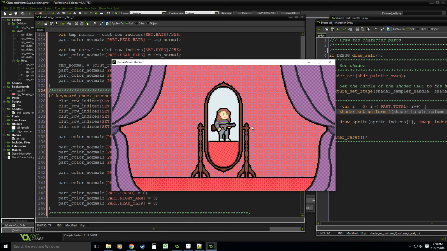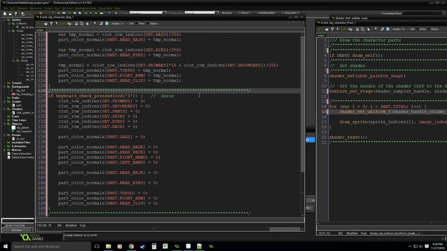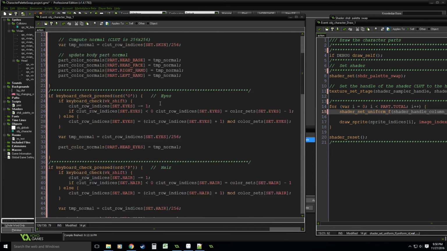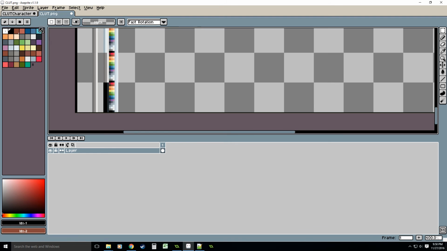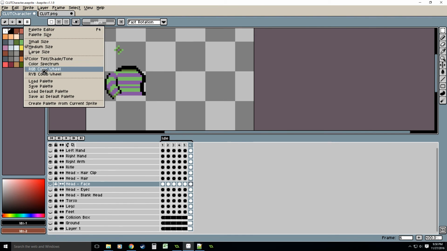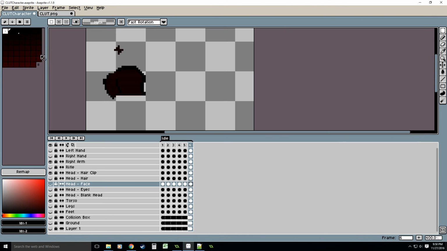So there's Z and there's V, and there's changing hair. That's how everything works. I hope it's a little clearer now on how I did everything and how everything gets controlled. This is the actual script that controls which row you're using. And again, the columns are determined by the R values in these palettes.